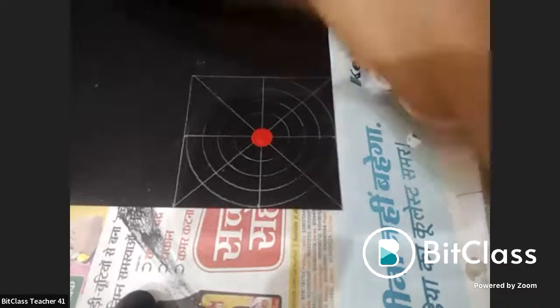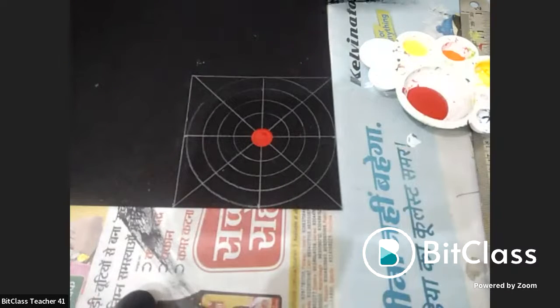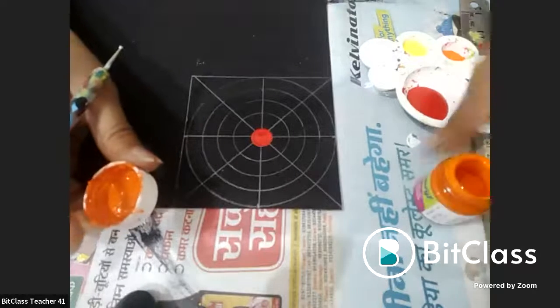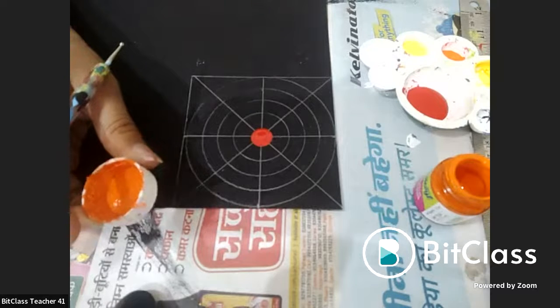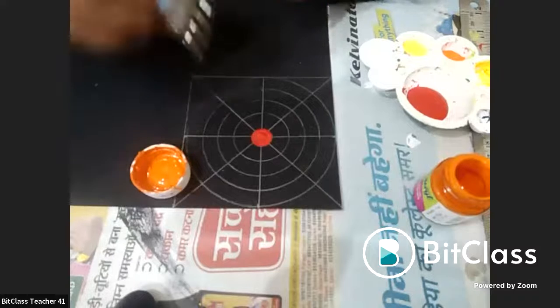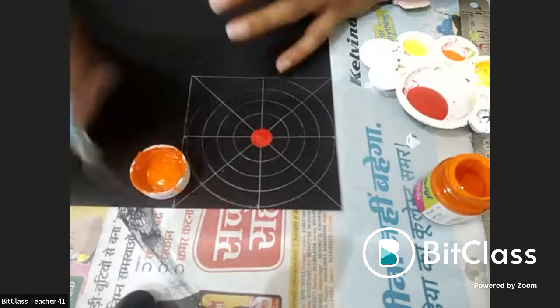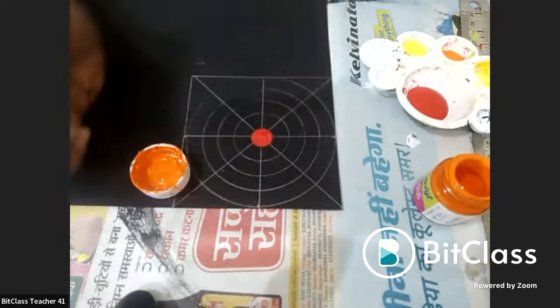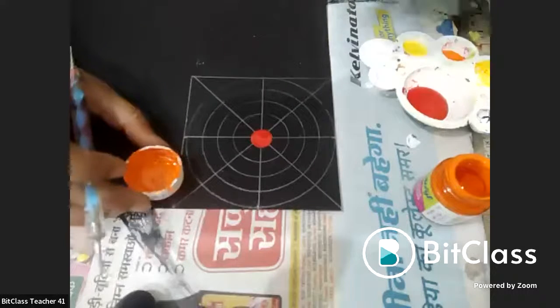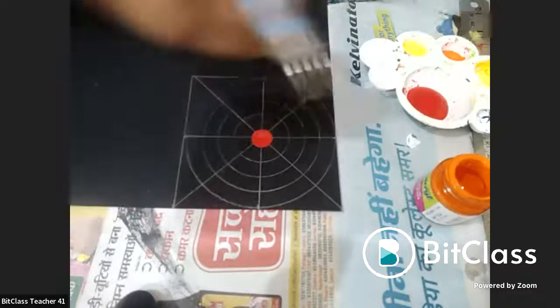When the color dries off, you get a peeling portion. Can you see the peeling portion, this part? When this peeling part falls into your color, then you won't get a perfect dot. Your dots will be wrong somewhere or the other. That is why we never use paint directly from the bottles. This peeling part might fall in the bottle.